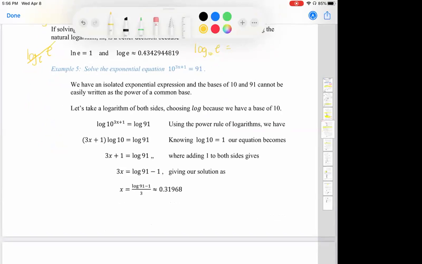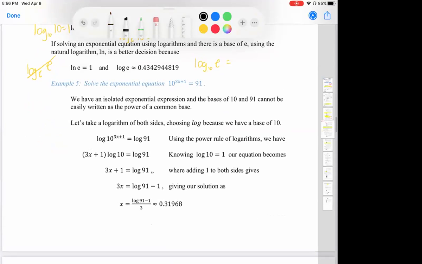Let's continue with example five. So if you're unsure of which one to use, take a moment to look at your example. You have two choices. One is get the same base. And then two, if you can't get the same base, you have to take the log of both sides. If you're wondering which one to choose, if there's a 10 or 100 or 1000 or something with a lot of zeros, log is your best choice. If you see an e at all, then ln is your best choice. If you don't see any of those, then you can pick whichever one you like. It's basically an idea of, do you want to write two letters or three letters.